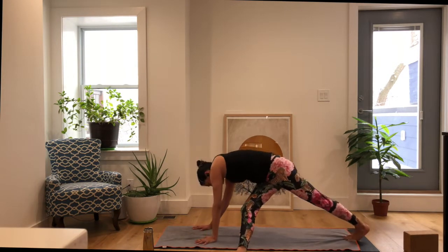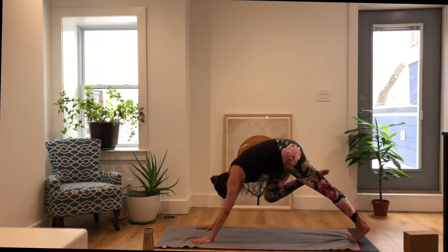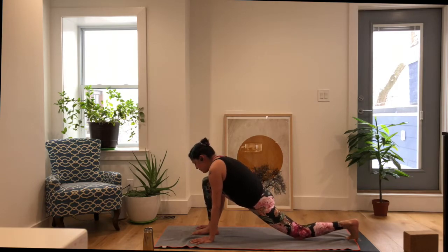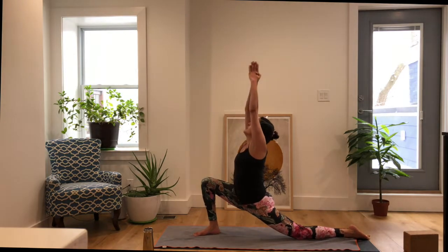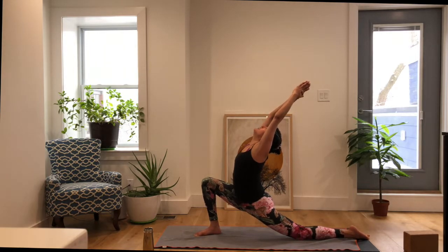Then left hand down, right foot kicks up, three-legged dog. Knee to nose. Plant it between the hands. Lower that back knee, untuck the toe. Hands to prayer and lift. Slight back bend. Sides of the arms by the ears.